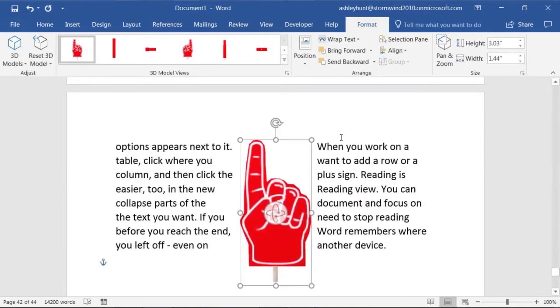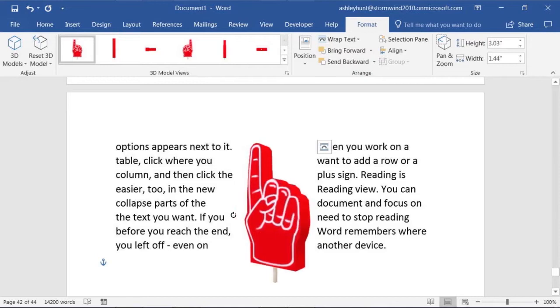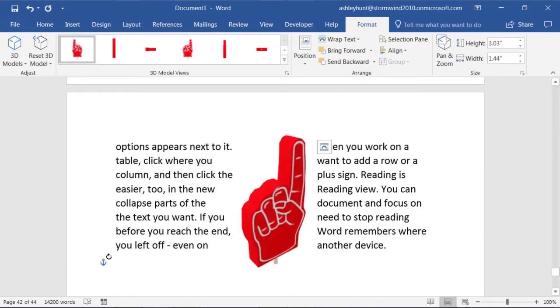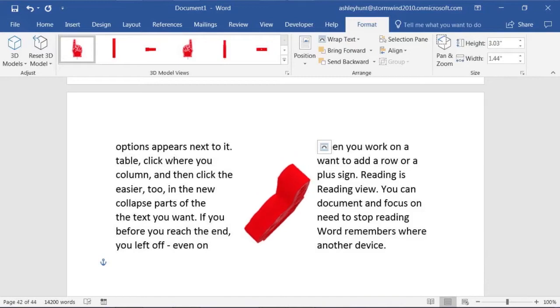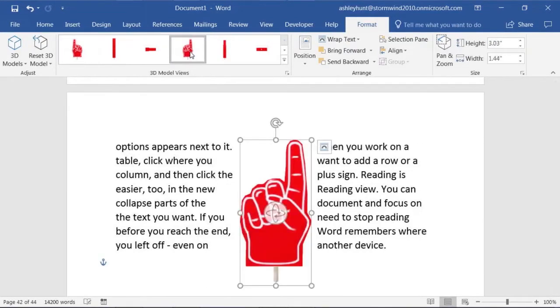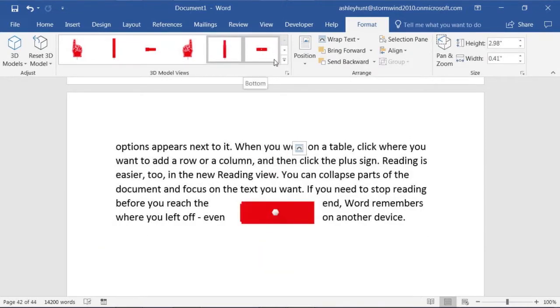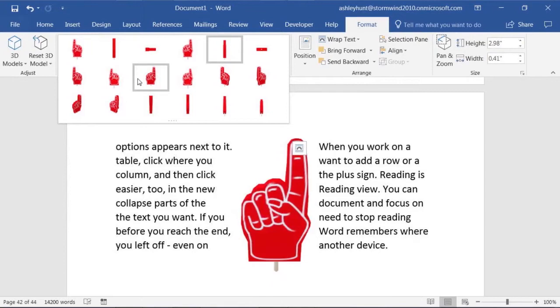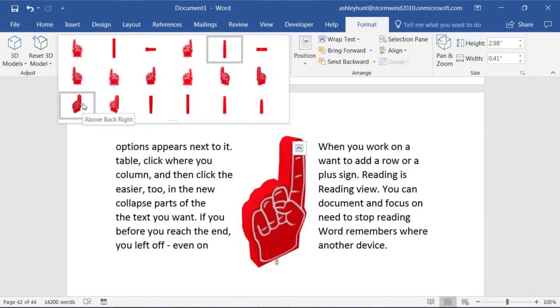But what makes this so different is the way that you can make it three-dimensional. Notice that it's got this little circular thing in here. If I click and hold my mouse down, I can actually turn the 3D model. I can bring it up. I can make it look like it's pointing out of my actual document. And you also have options to just click around here if that's easier, that you want to use instead. You certainly can. These are some presets for your 3D.